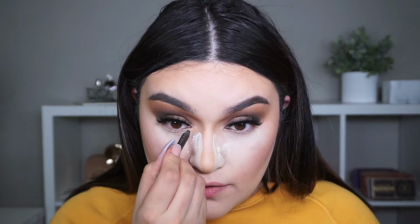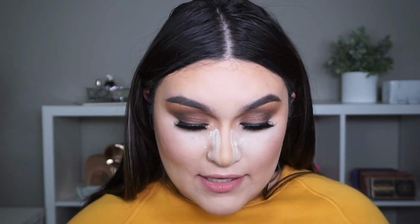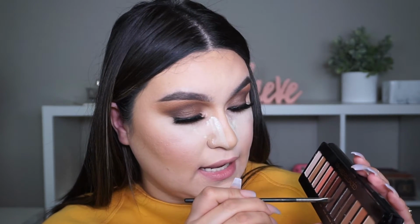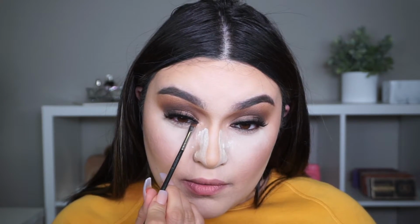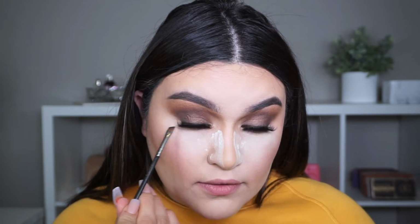So now I'm gonna go ahead and just warm up my lower lash line. I'm gonna go back into that brown pencil from Urban Decay. Okay, since I don't really want a very harsh bottom line today, I know, super weird because I always do a very smoked out lower lash line, but today I don't want to do that. So I'm going to go into my MAC 266 brush, which is a nice skinny little one. And I'm going to go into Endgame, and I'm going to go ahead and just smoke my lower lash line, but super close to my lashes. Like, I don't want to bring it down too much.